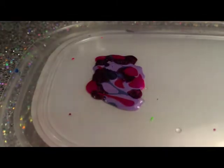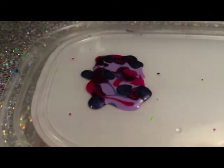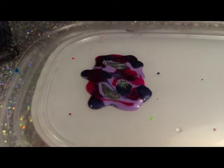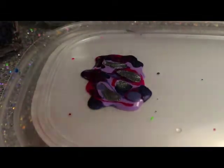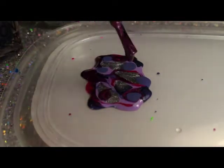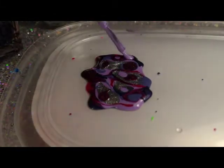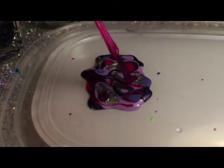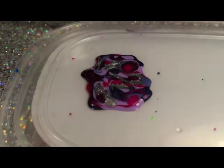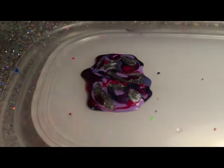So that's why I use a lot of different colors here, and I also find that it's really effective to use these different finishes. So I have some creams, I have some that have a bit of a holographic finish or a bit of a shimmer. And I also really like using, in this case I'm having all of these purples, and then I have the one silver polish just to offset those purples a bit. So as you see, I just keep on dripping them on top of one another, and I usually go for a second round with each of the colors as well, just to make sure that they're well distributed within the area and that they're all mixed up between one another.